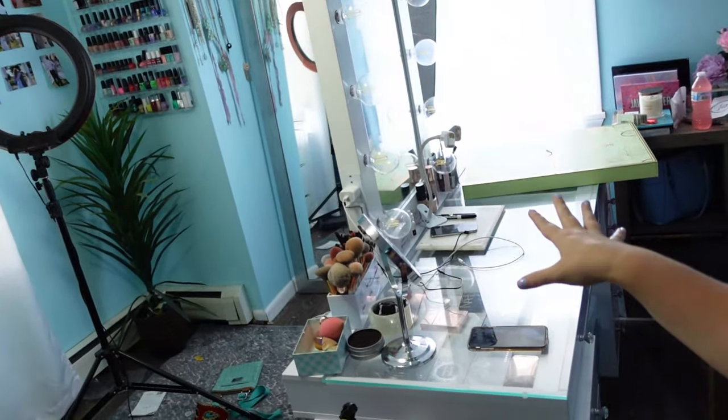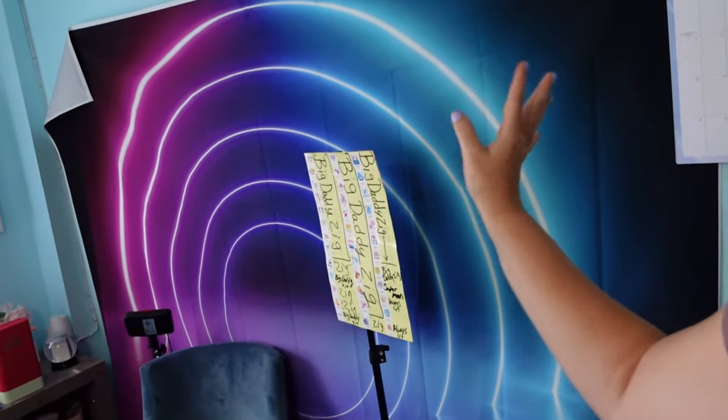There we go. So I am a sweaty hot mess, but I wanted to try to film bits and pieces of me setting up for YouTube because I haven't filmed tutorials and stuff on here in forever. So I need to create an actual filming setup for when I'm doing makeup tutorials, because right now my filming setup kind of looks like this. We have the desk and everything, and then we have the backdrops, which I always hang different backdrops depending on what I'm filming, but I don't really like that style for makeup tutorials. I don't know. I'll show you guys what I mean. So I think I'm just going to record bits and pieces of this and then hopefully it turns out good. And if it does, maybe I'll film my first tutorial back tonight and I'll insert a clip into this vlog so you can see whatever makeup it is. And then if you want to check out the video, you can. So let's get started. All right.